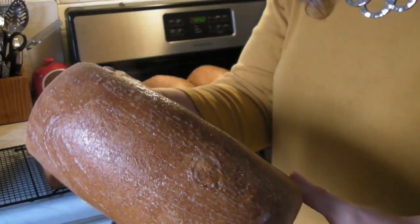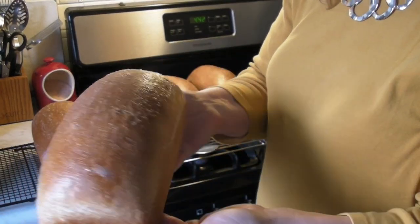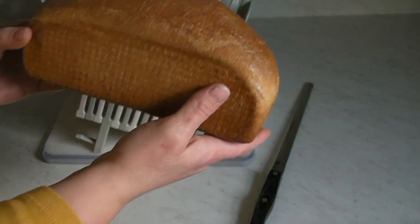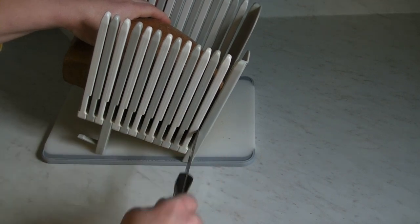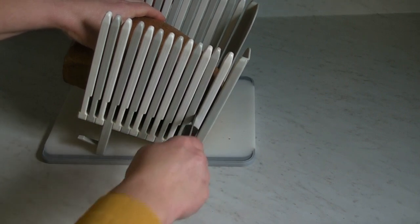Alright, so here's the finished loaf, and it looks wonderful. I think it rose really, really well, and I will cut into it as soon as it cools a little bit. Okay, so I'm going to go ahead and take this loaf, and I like to use a slicer. It just guides my cuts to be more even. I'll cut a few, that way get right in there. And I pick these up at yard sales.